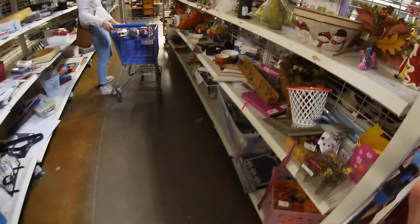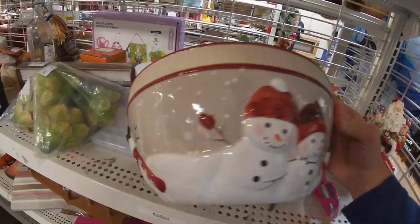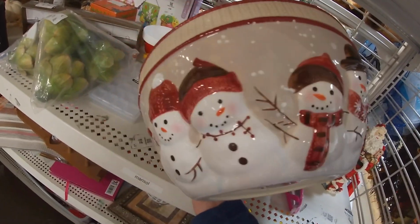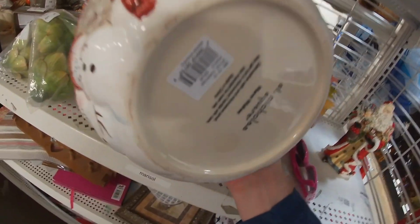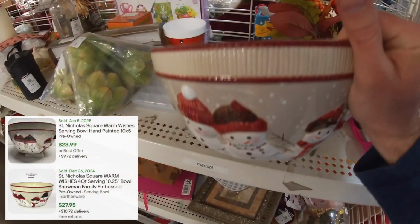So this next item here is a St. Nicholas Warm Wishes Bowl. Now I can't stress enough, anytime you buy something breakable and has all this paint, just double check, make sure there's no chips, cracks, make sure the paint's not faded or that will significantly decrease your value. But you can see here it's going for about $25 on eBay, and Goodwill had it for $5.79, so I had to leave this one behind, but still a cool piece to see.